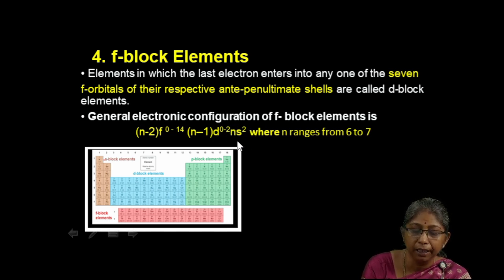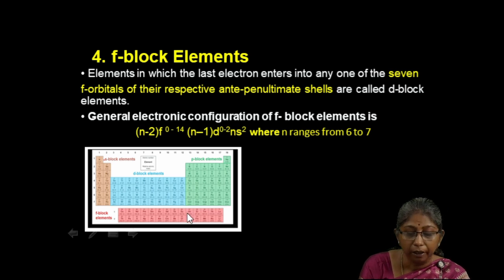And here this cannot be placed in this position. See, this is the position of the f block elements, that is the lanthanide series and the actinide series, but they cannot be placed along with the d block elements. So they have been placed separately in the long form of the periodic table, and here f orbitals are being filled. So these are called f block elements. They are also called inner transition elements, because they are present within the transition elements.